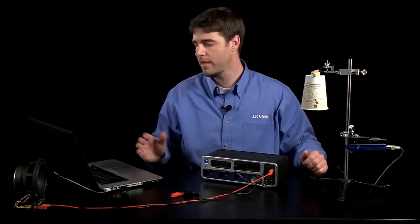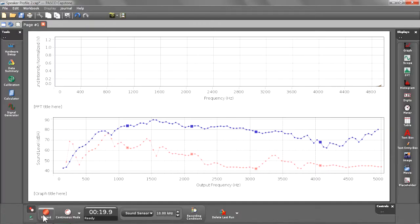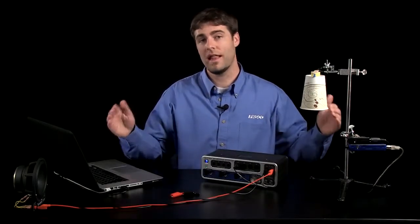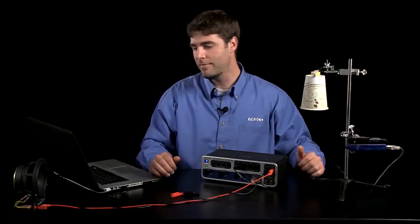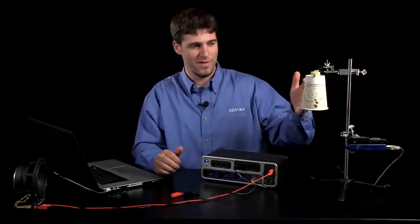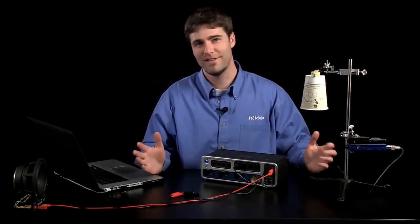And there you have it. As you can see from the data, the professionally manufactured speaker does a much better job at responding at higher frequencies. And in general, the graph itself is much flatter, which means the speaker responds equally as well at that band of frequencies. And it's what we should expect considering this speaker is designed to make sound and this speaker is designed to drink coffee.